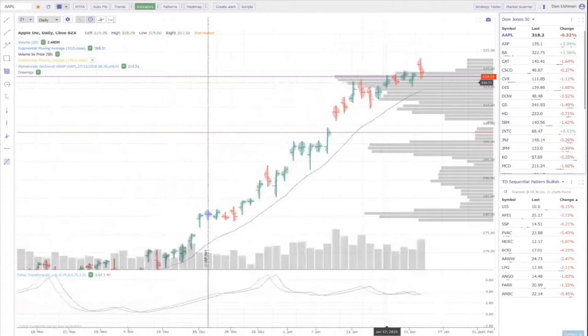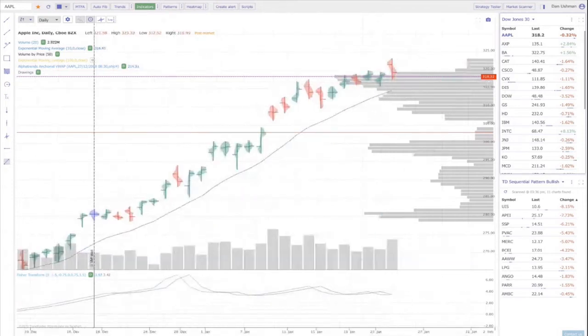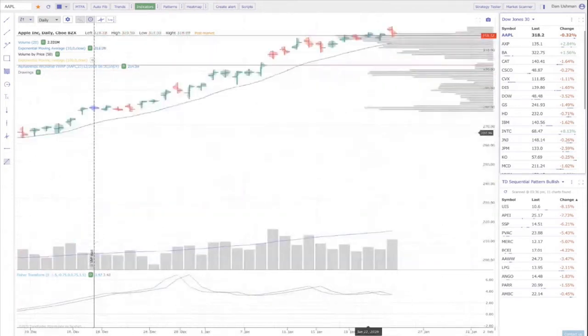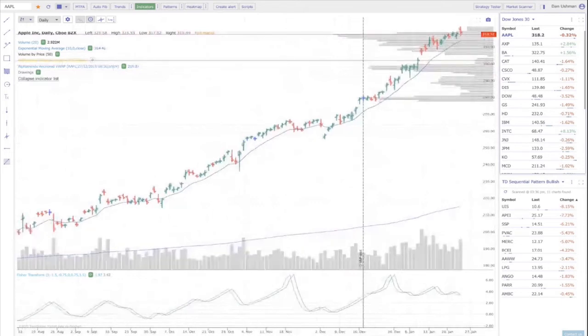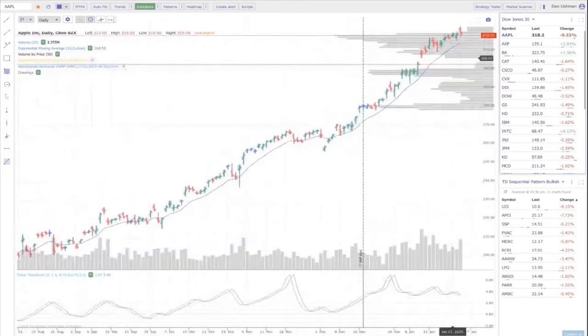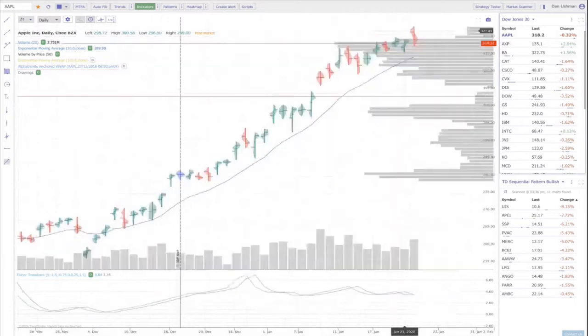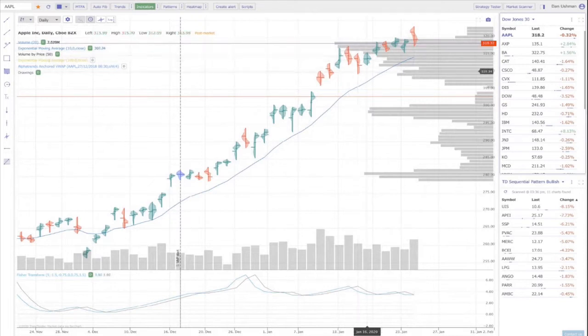The other thing is, do I have some other reason to think that direction might change here? And I might not. I may still feel pretty bullish about it because it's holding this moving average, and maybe I have a trend line there. So I would want to have some mixture of signals. But that's definitely what this raindrop is telling me: today there was definitely a sentiment change. You can see in the past, the first one of these was followed by a second one, and then price recovered.